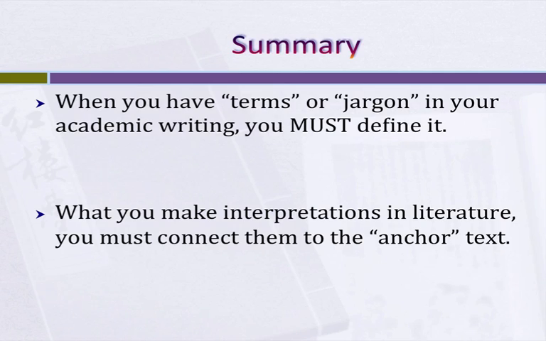So if we say that irony is this, then we're able to say, here's an example of that definition. If we want to say that onomatopoeia is the use of sound words, then when we find examples of sound words, we're able to tie that back to its definition. We're not leaving our reader hanging by assuming they know. We're also setting the standard for what we believe is the definition and how we interpret the definition. And then we are able to bounce back and forth between the independent variable, which is that term or that piece of jargon, and the dependent variable, which is the individual text that we happen to be looking at that day.